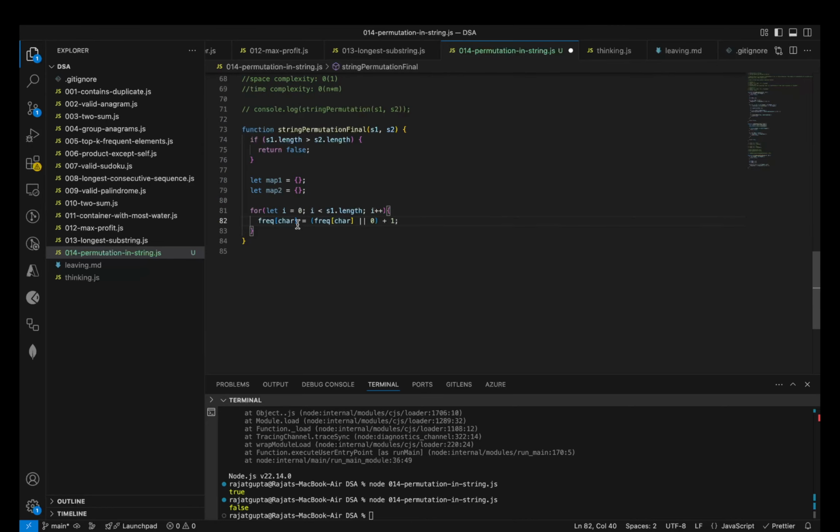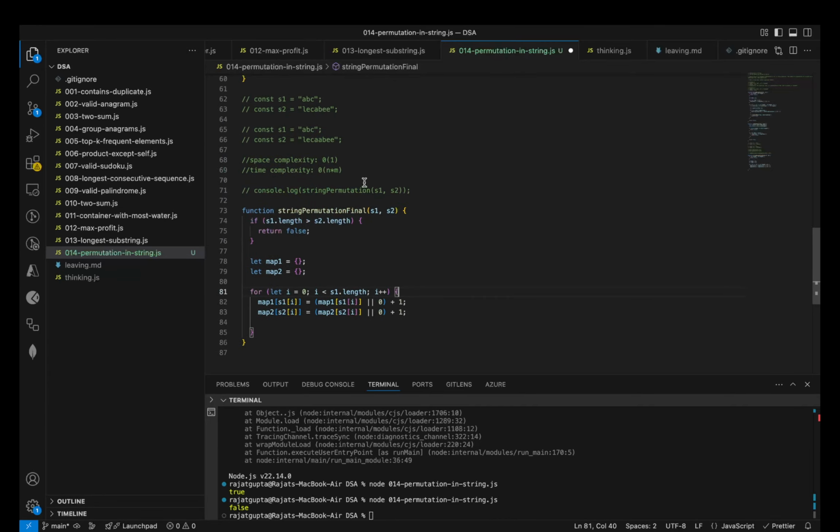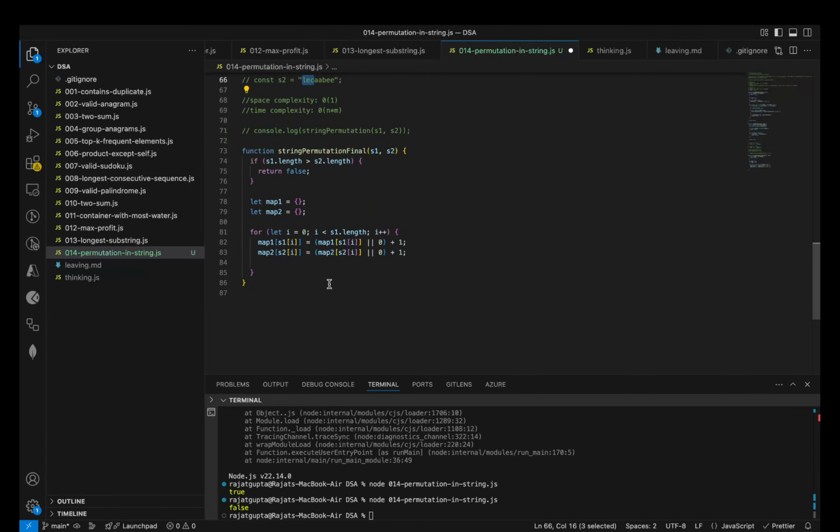Simply map 1 of s1[i], this is the character. Map 1 represents s1, and map 2 represents s2. So this is map 2's frequency till the first 3 characters, because s1 is also 3 characters. So yeah, this is it.